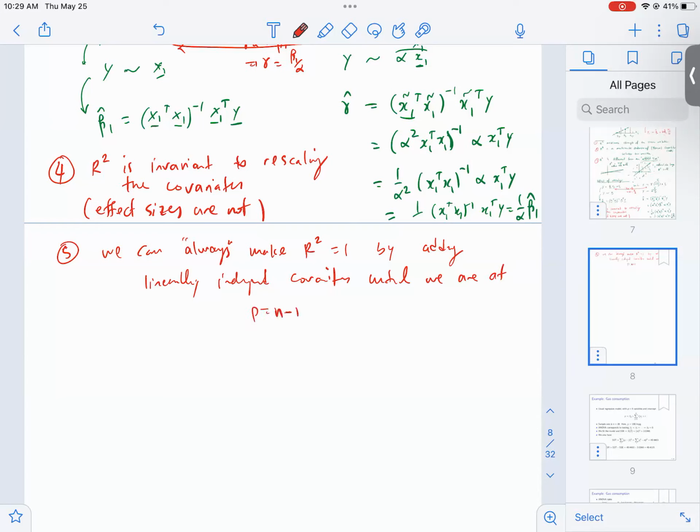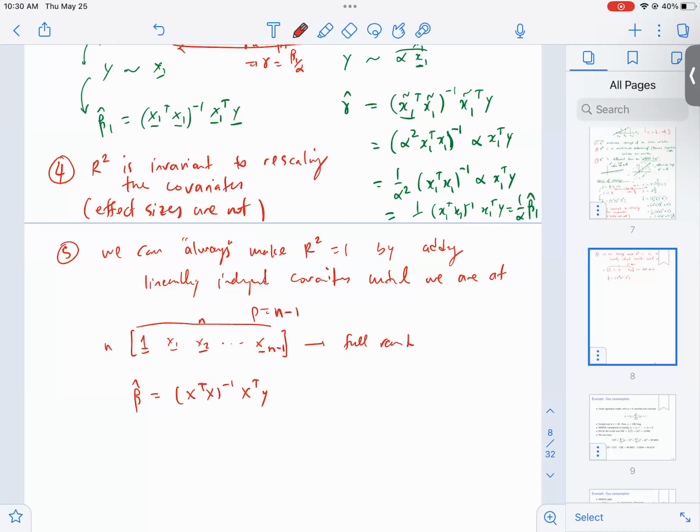So if I have n minus 1 covariates in the model, and I have one covariate of all ones, I get n linearly independent covariates. So I have 1, x1, x2, all the way to x_{n-1}. And this matrix, sorry, this would be n by n. If it's full rank, then I can perfectly explain y, and the residual will be 0. This is easy to see because my beta hat would be X transpose X inverse X transpose y. Let's say this is full rank.